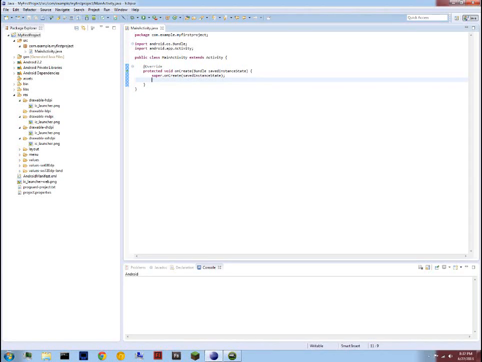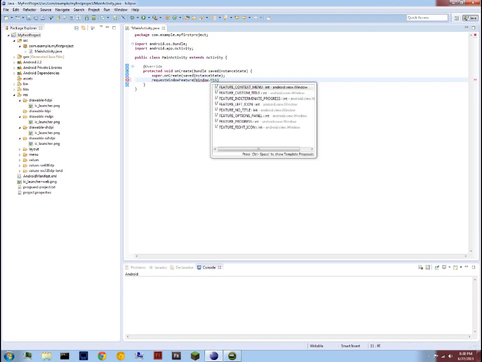Hello and welcome to my Android game development tutorials, and today I will teach you how to start basic OpenGL with Android, and we're using 2.2 for this lesson. Alright, so I'm going to start off with this onCreate method, and we're going to put in requestWindowFeature, the no title feature.